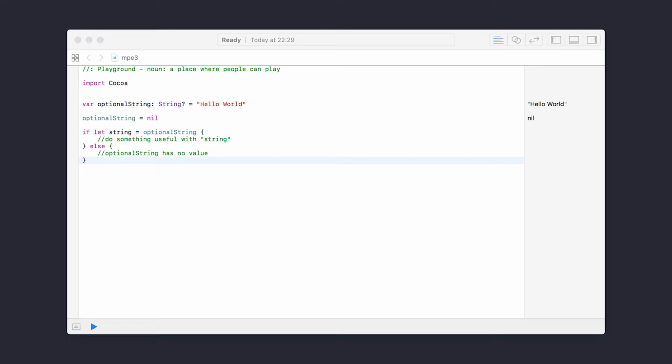Swift also introduced the concept of optionals, and unlike other programming languages, in Swift every type can be an optional, not only classes. Optionals are exactly what their name suggests, optional. That means that there can be a value stored in a variable or a constant, or there can be no value. It is up to you to make sure that there is a value if you want to use it.